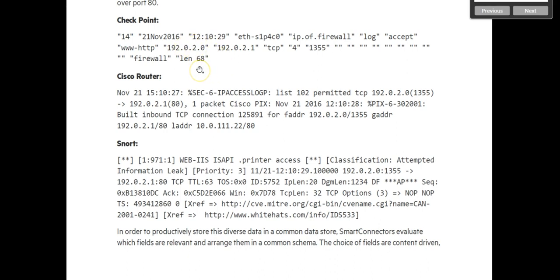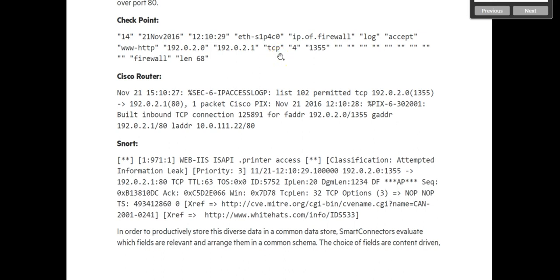After that, they can start to apply their parsers, which is content driven. So they know that this is a source IP, this is a destination IP. It's content driven and context based. They know that for Checkpoint the source IP will be here, the destination IP will be here, and then it will be followed by the TCP.